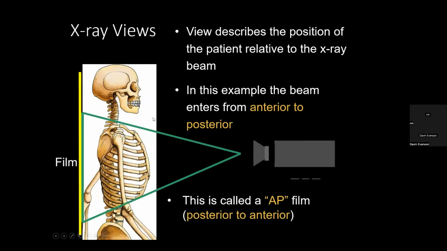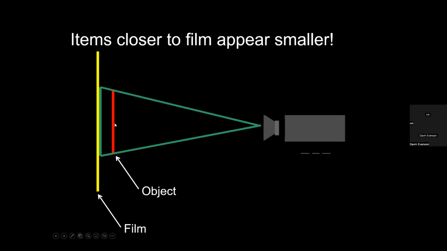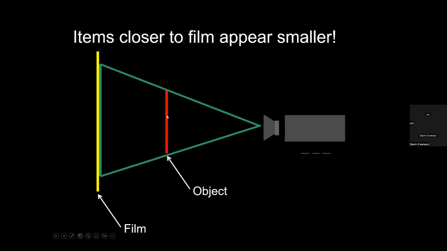This would be your sick patients in the ICU, too sick to stand, and you just bring the X-ray machine right on top of them. It's going anterior to posterior. Why does this matter? Well, issues of magnification. Inherently, a radiograph image will be magnified. And realize the further away it is from the cassette, the more magnified it will be.